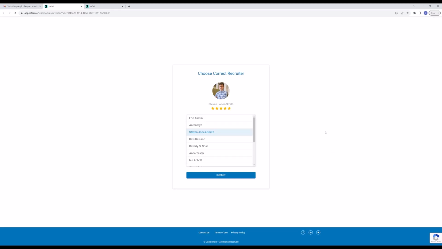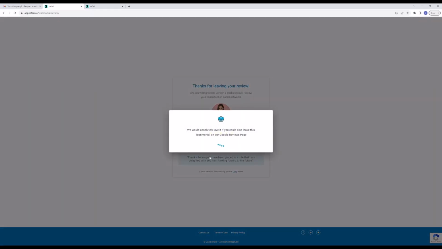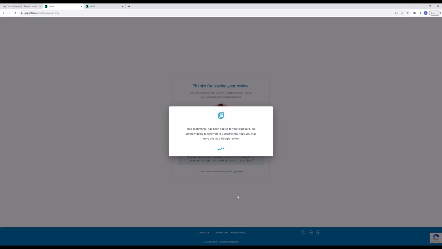Because we clicked that button incorrect recruiter, they're given the option of changing that recruiter. And actually, we want to choose Penelope, not Stephen. So now we're going to click submit, and it's now given us that option of that testimonial again. We can now edit this. So we actually want to change that to an exclamation mark, and we want to change this forwards. So the candidate would now be able to change their testimonial. And click submit. And I think I spelled forward wrong, but that wouldn't actually matter. You can understand the meaning behind the testimonial.